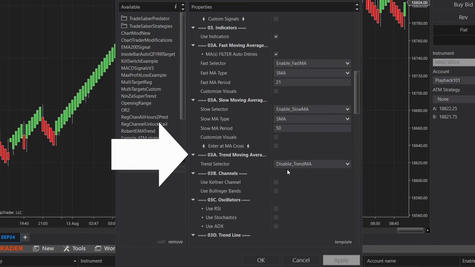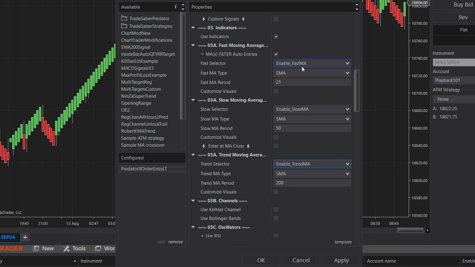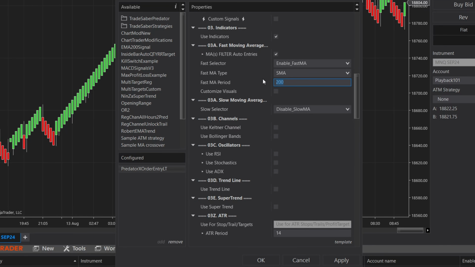And yes, you can add a third moving average to tighten your criteria even more if you choose to. And guys, I just want to note that it doesn't matter which one you use, whether you're using a fast, slow, trend. You can change this to whatever you want. If you want to use a 200 SMA, you don't have to get all the way to a trend MA. You can just adjust this to a 200 SMA and just have this running. Just because the name is a fast moving average doesn't mean you have to actually use a faster moving average. You can define these however you want.